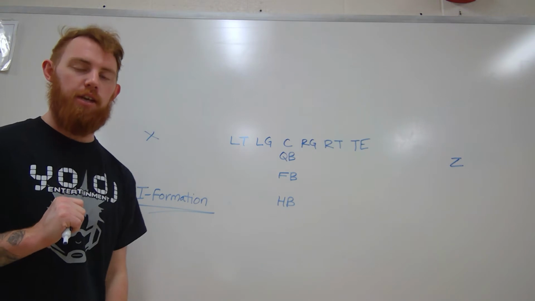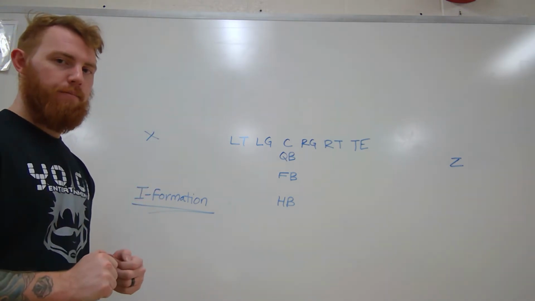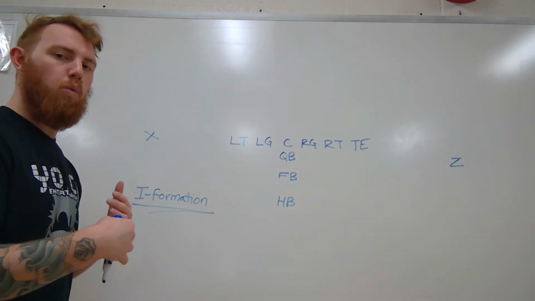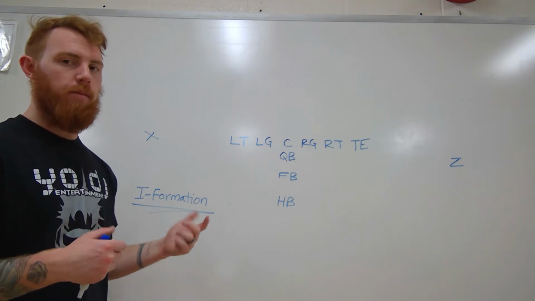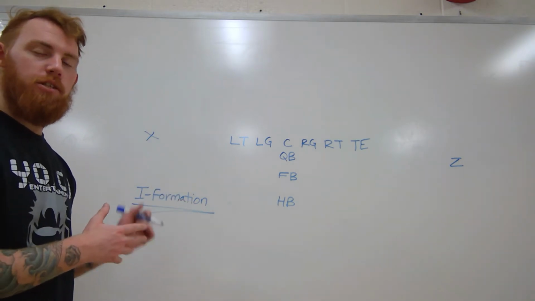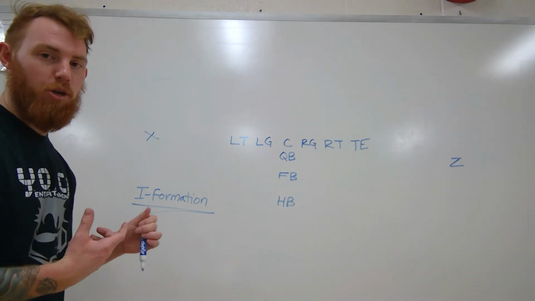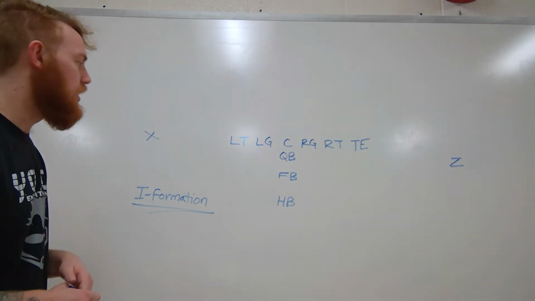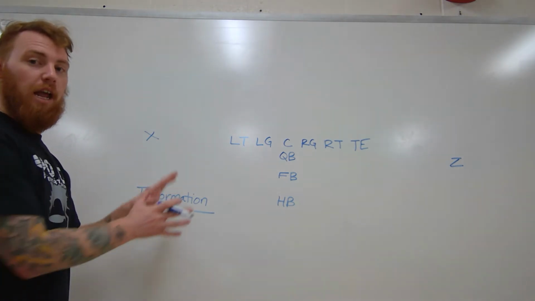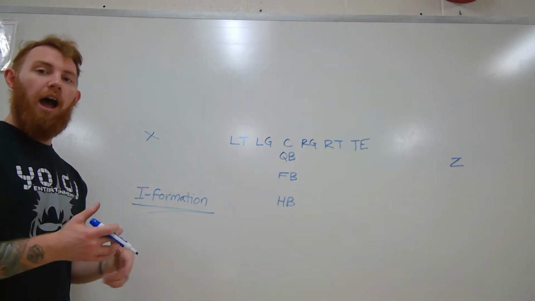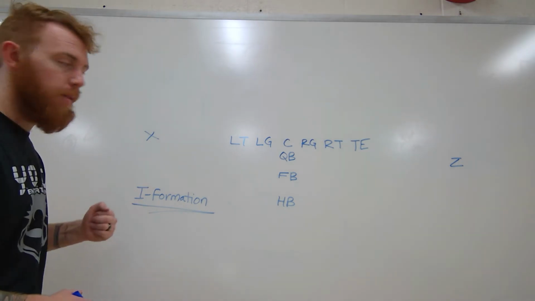Today we're going to be focusing on football and we're going to be running our basic I formation. I wanted to do this video to kind of show you where positions actually are on a field and on a play diagram. Because I know we've already done our positions. If you haven't checked out that video, it's probably the first video you should check out for football to show you offensive and defensive formations. That's two separate videos, one for offense, one for defense. But once you've gotten this, then we can go to this step. It's showing you how a play is actually shown on a piece of paper, or in this case, the whiteboard.